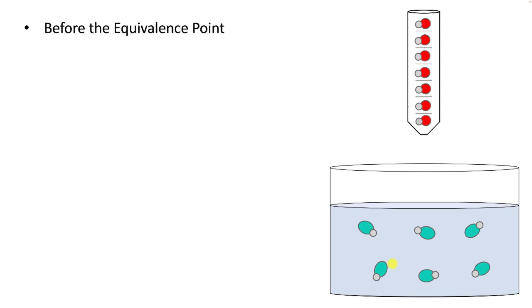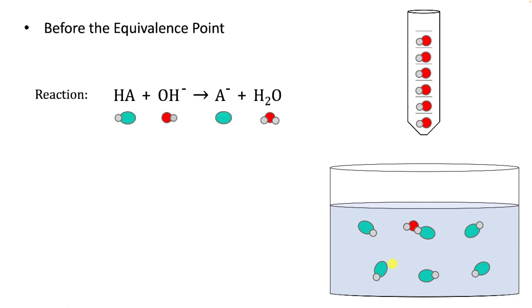Okay, we start titrating, and when the OH minus ions enter the solution, they'll encounter HA molecules. They'll react with them. The reaction is that HA and OH minus react to make the conjugate base of the HA, A minus, and water. So essentially the hydroxide's grabbing an H plus off of the weak acid and converting it into its conjugate base. And so after reaction, we have a little less HA and a little more A minus.